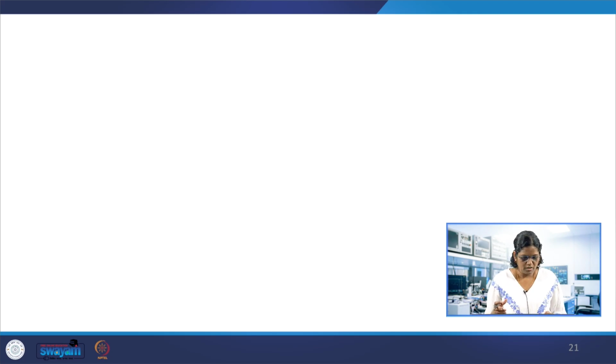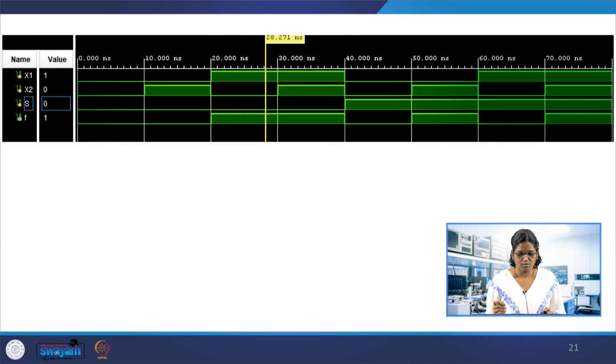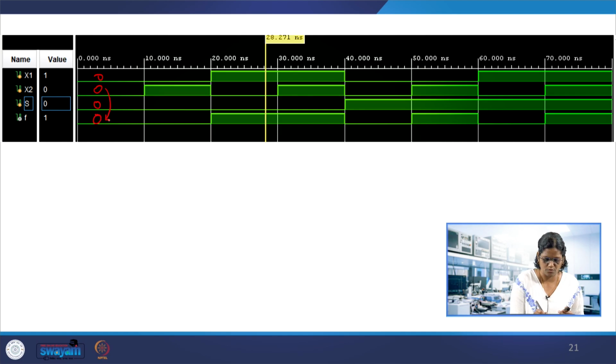Now if we see the output of this, what would be the output? We have to see the multiplexer outputs which are given over here. Initially x is 0 0 and select is also 0. If select is 0, x2 is passed here, so this is f which is passing x2.